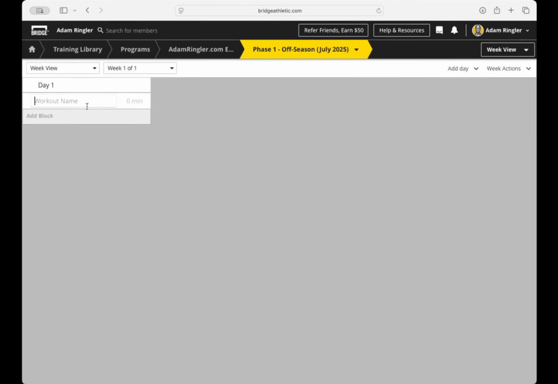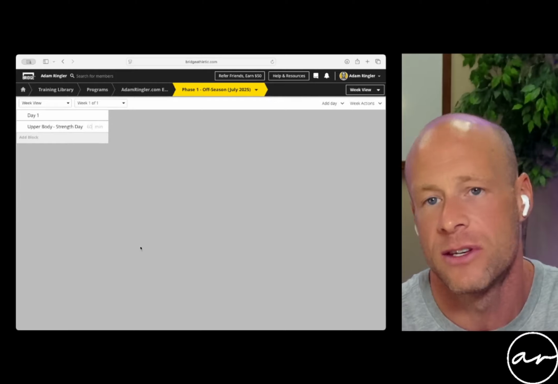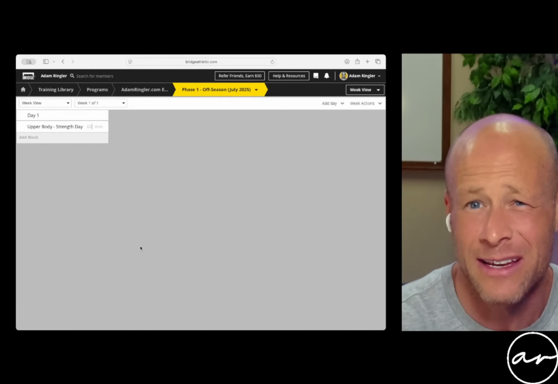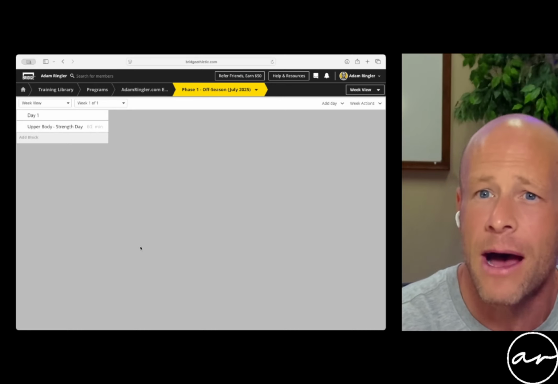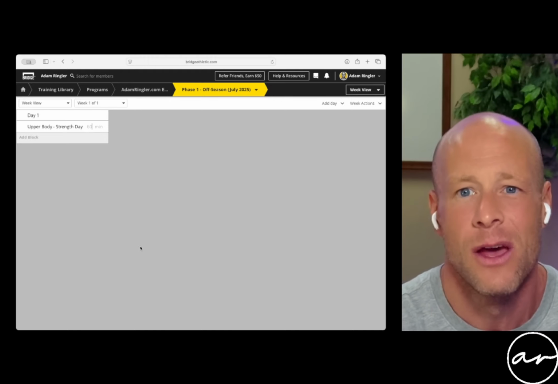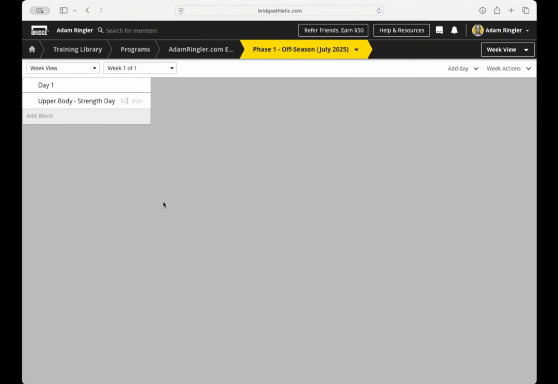We're going to jump into workout name, and I'm going to call this upper body strength, right? Sometimes I use hyphens. I do like upper body strength day. I'm going to call this a 60-minute program because that's what maybe the NCAA allocates for us, right? Depending on your institution and your training blocks, the time's not nearly as important. It is when you multiply and you're doing session RPE and multiplying it by the duration of the training time. But don't worry, the actual application that the athletes use when they log in will record all of that information. Now, upper body, 60 minutes. That is our day one.